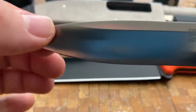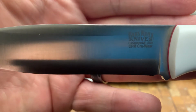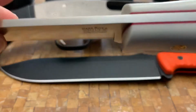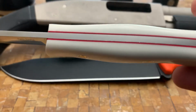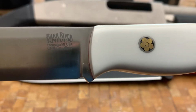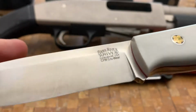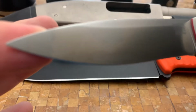I have 2 of these now. This is the standard version. I also have an LT, which is a little bit thinner where the handles are at. Not quite as thick of scales on the LT version. And my LT is actually an LMAX, which is also on a previous video. But I picked out these pins, the particular liners, and the white linen polished micarta material.